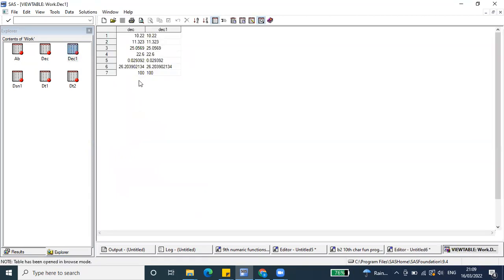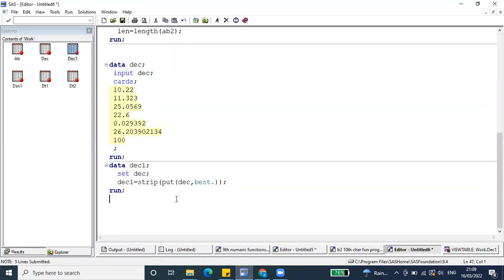DEC1. Okay. Now, please tell me the answer. How do I split this into two words? I need the decimal word separately. So how do I find it? Scan of DEC1 or DEC2? DEC, DEC1.